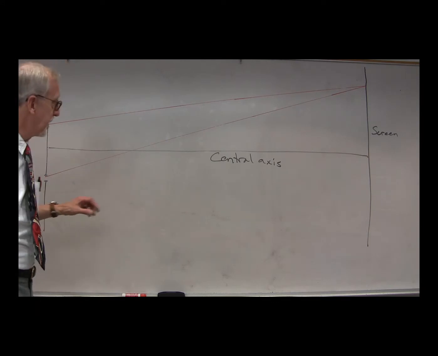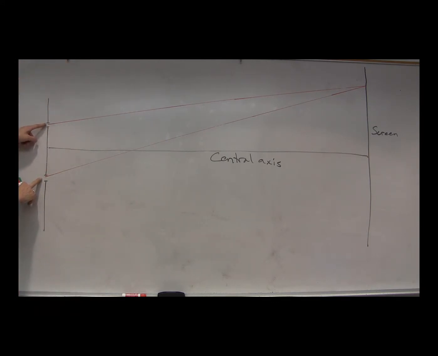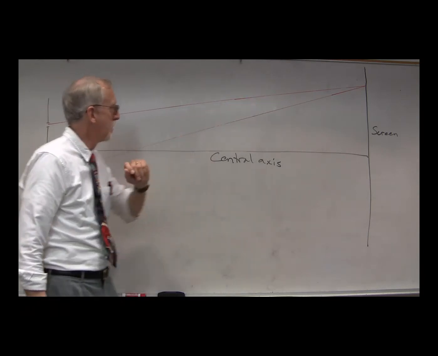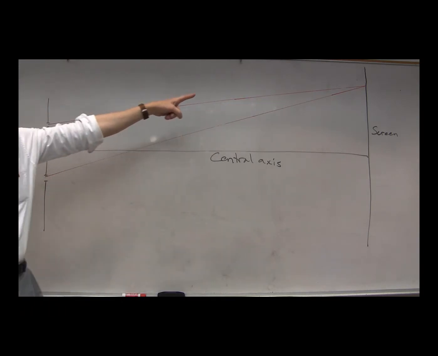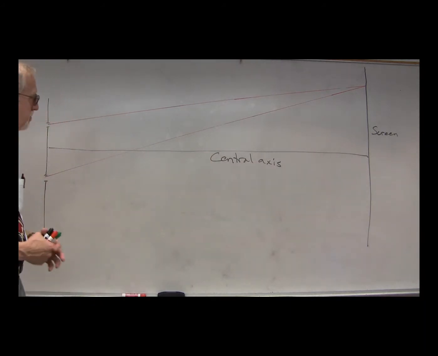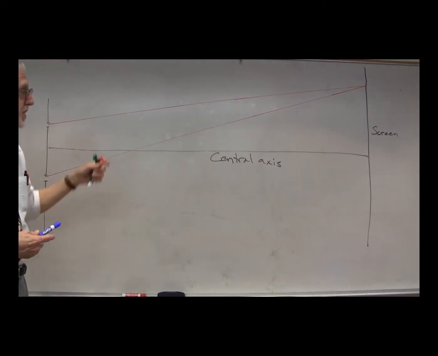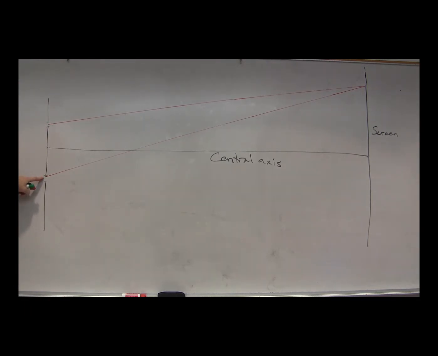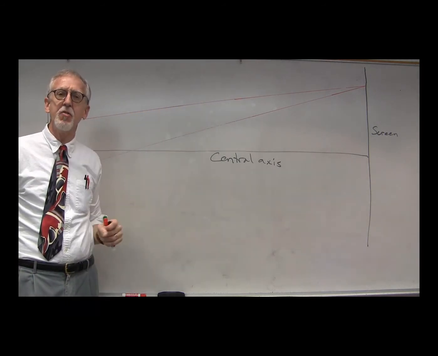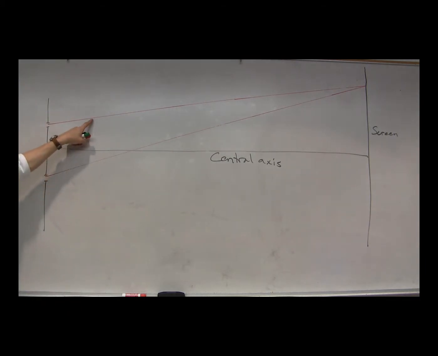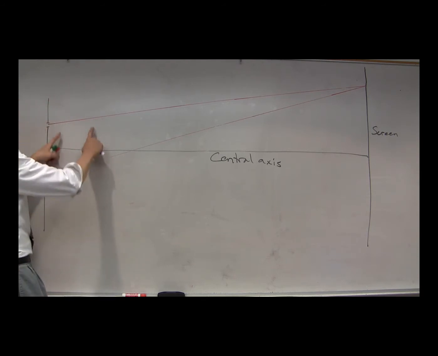So I've made the picture a little bit bigger here. Here are the two slits. We've got a ray coming out of the slit going up to the screen way over there. Another ray coming out of the second slit down here, going up to the screen way over there. And we want to figure out, are they going to give us constructive or destructive or something in between? Well, if they're starting out in phase here, we're assuming they're in phase here because they're the same light source. The reason they might not be in phase once they get over here is because this ray actually has to travel farther than this ray. Do you see how this length down here is longer than that one?